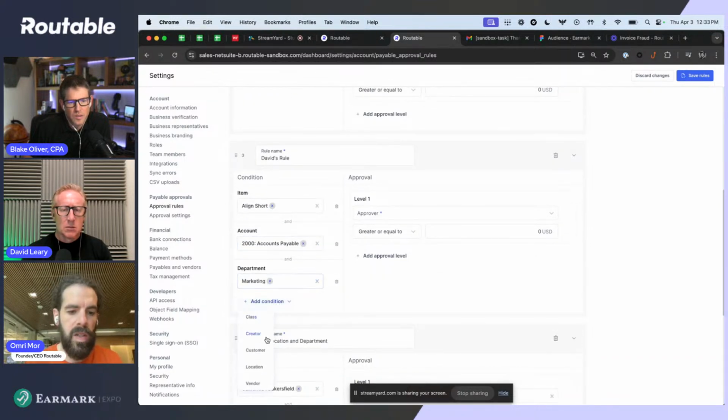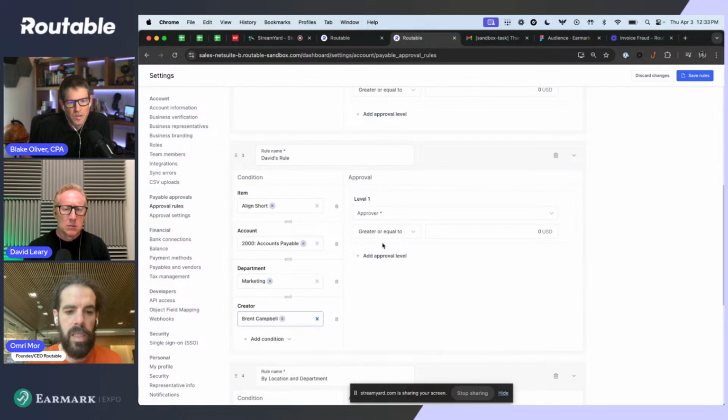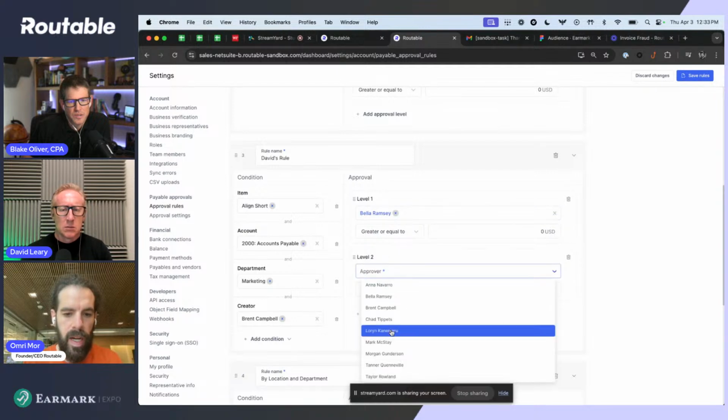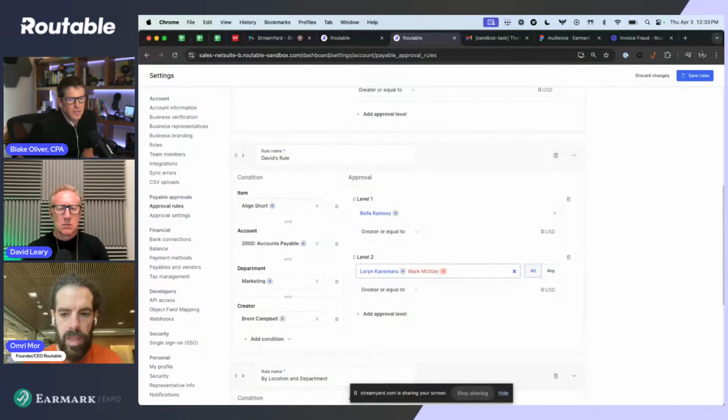It's relatively easy to go as deep as you want to here. So like if Brent on my team created the bill and assigned the item as this, the account is this, and the department is this, then I want Bella to review it. And then I want either Lauren or Mark to review it.